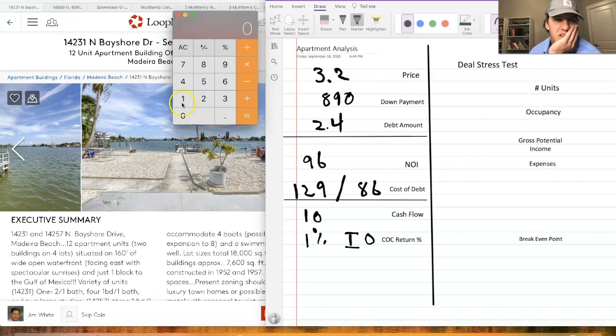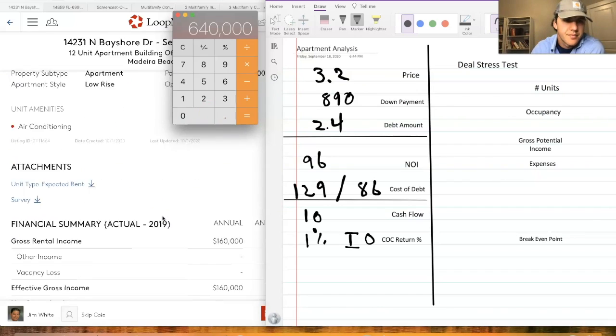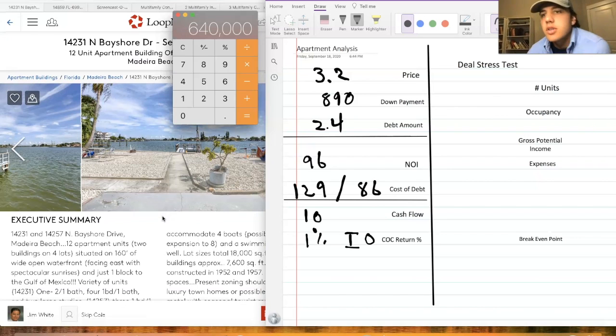I'm trying to make sense of it, but say you raise rents 200 times 12 units times 12 months, divided by a 4.5 cap, you make 640,000. So your only play here is if you could go in here and there was potential for raising the rents $200 or more. And if you could do that, it'd just be kind of like a flip deal, and then exit at like a 4.5 cap, maybe.